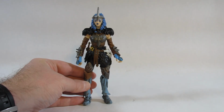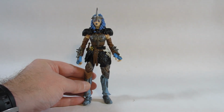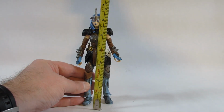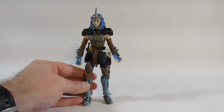Here is the Valkyrie action figure, and I do have to hold this action figure because I'm having way too much trouble getting this action figure to stand on its own, and I'll explain why in just a moment. But normally this action figure would stand a little more than 6 inches tall, maybe 6 1/4, well, up to the horn, maybe almost 6.5 inches. So that's about 15 or 16 centimeters tall.